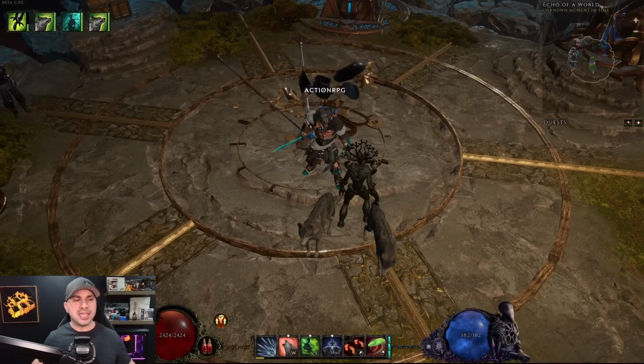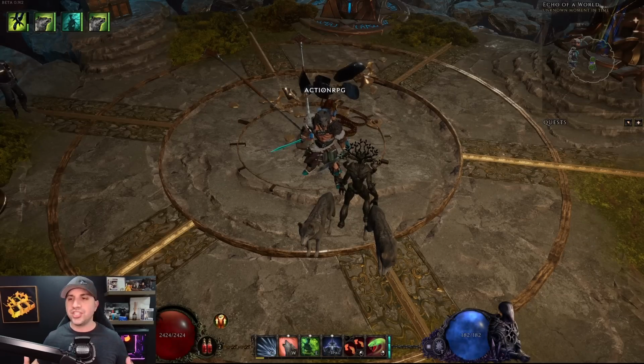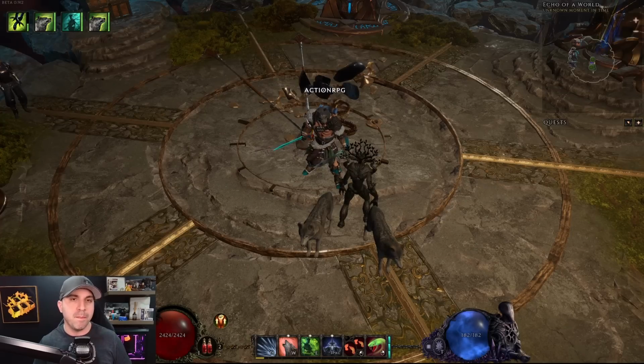Now, I know what you're probably thinking if you are still watching. Aaron, a lot of this stuff is really small. It's minuscule. Who cares? The idea is that a lot of little things will start to add up. Maybe for this patch, they focus on item drops and item feel and that visual improvement when it comes to beams and making things look more pronounced.